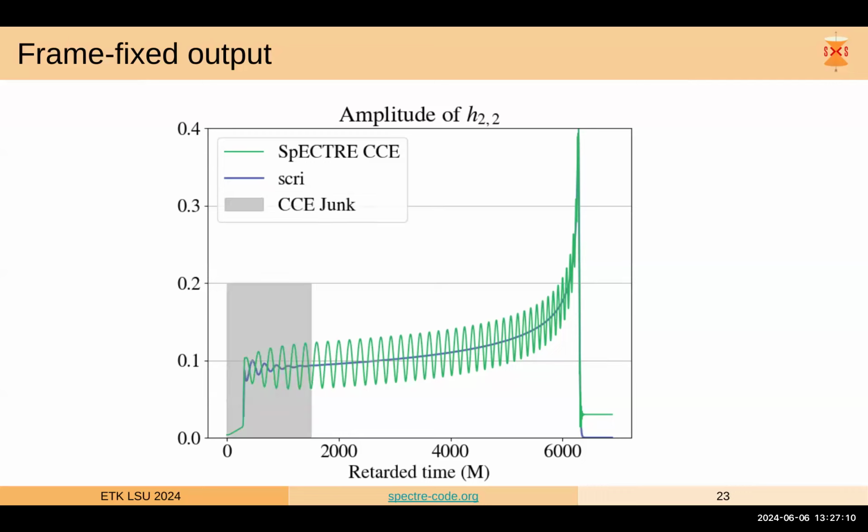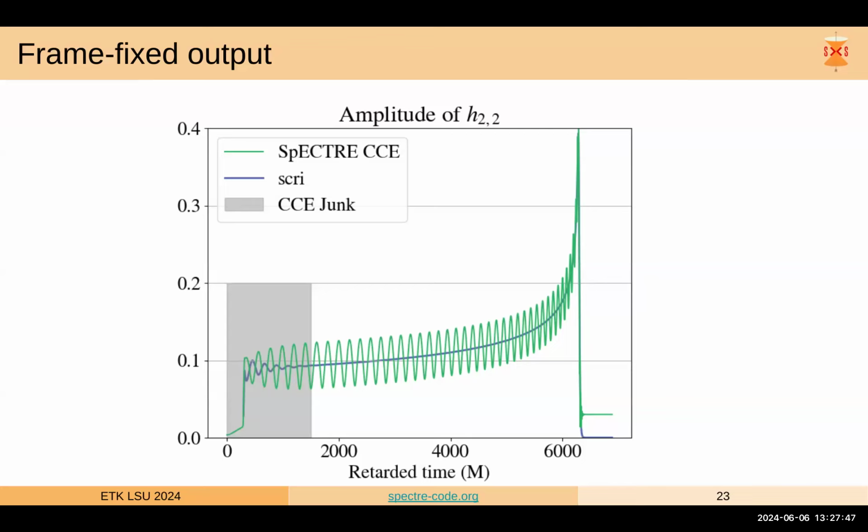But you also may notice there's still some oscillations here at the very beginning. And this is the CCE junk radiation that I was talking about before. This is highly dependent on the initial data that you use for your CCE process. You'll notice that this analysis was run with the conformal CCE initial data, the better one that we have. And you still have junk radiation all the way up to 1500 M. And so effectively, to be able to use this in waveform analyses, you have to cut off the first 1500 M of your simulation in order to use the nice smooth part.